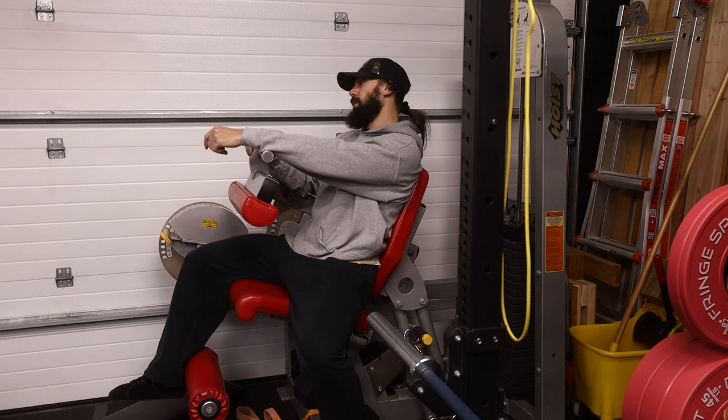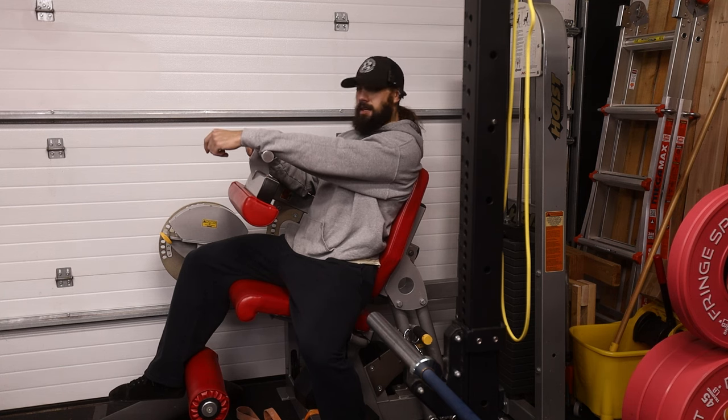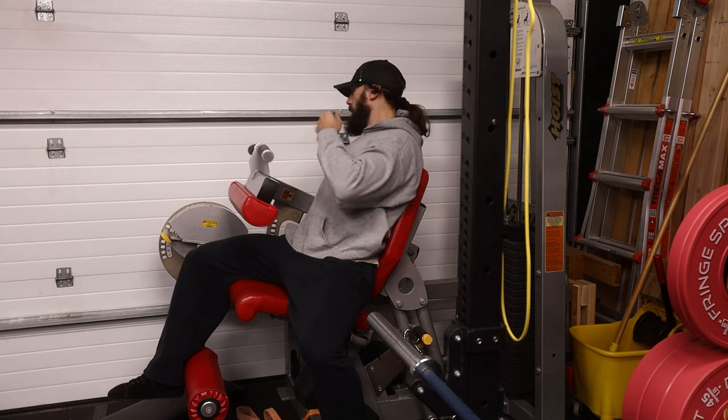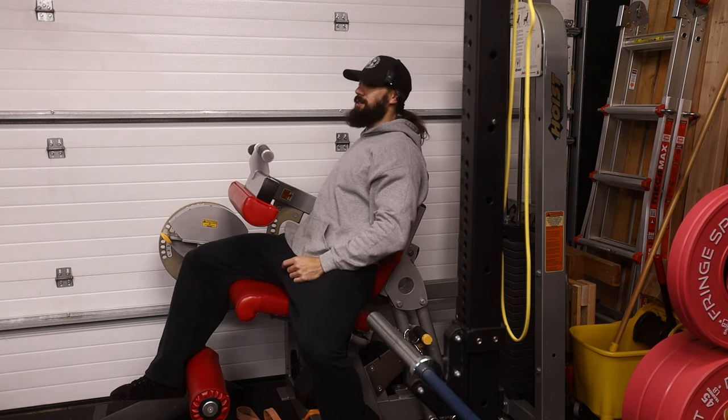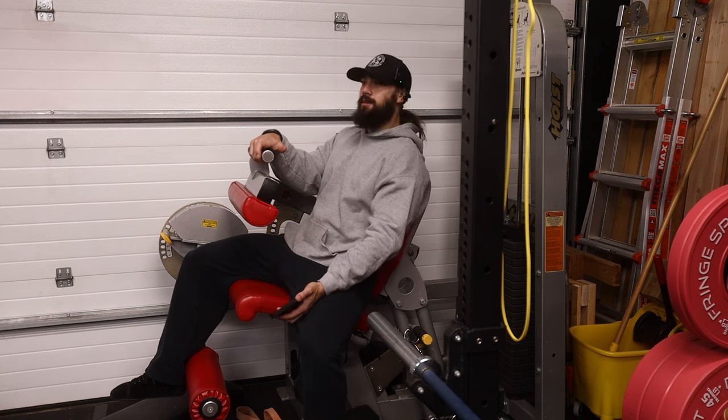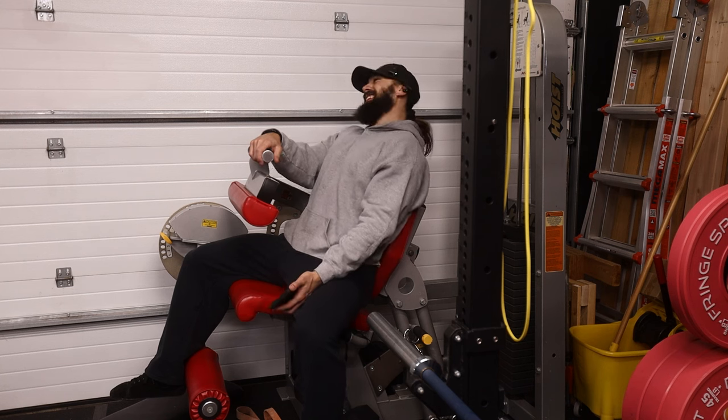So that's where I'm gonna call it for quads. I'm gonna do a couple sets of adductors and then check in with you guys again on the pump check. I will check back with you on the pump check, because adductors are nothing fancy. It's just nothing really great, so you guys don't need to worry about that. If I had an actual adductor machine, sure, I'd record that, but I don't, so I won't. So I'll see you guys in a second. Up we go!